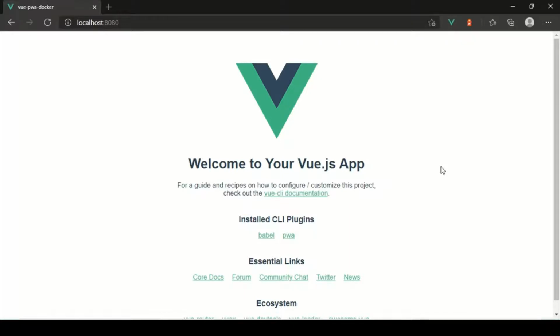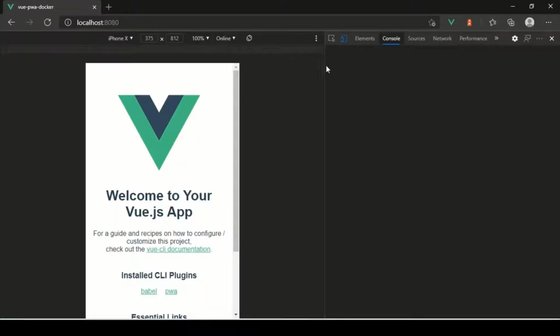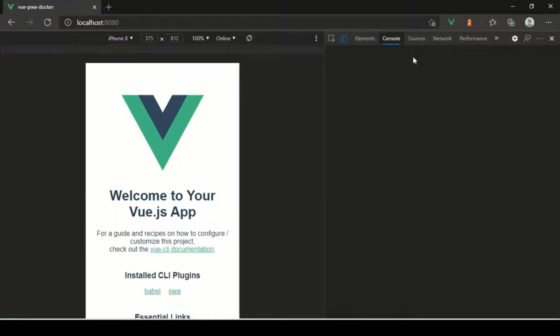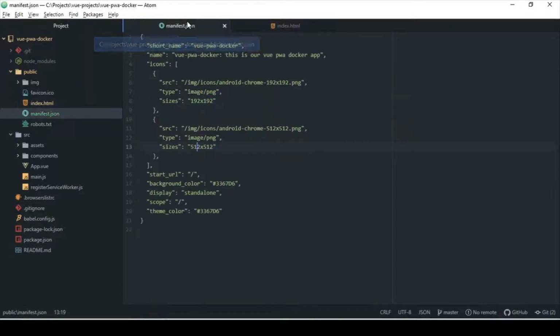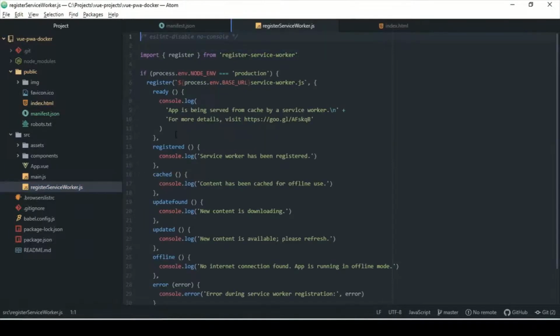Here I can do a Control-Shift-I, and we should get the console. But again, you won't see any messages, which we should see in the service worker. As I showed before, it's gonna register these things, but because we have to be in production, that is why we're not seeing them.